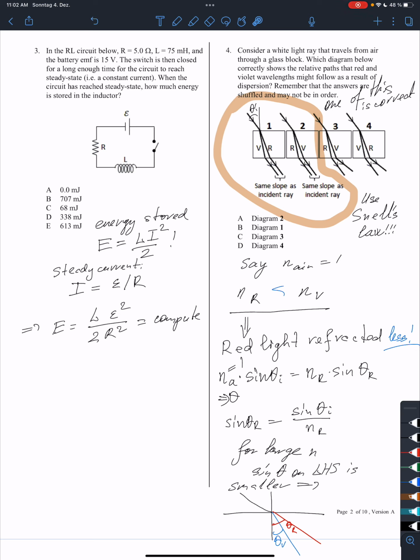Okay, so now we'll consider number 4. In number 4, I can immediately get rid of these ones. So this is an application of Snell's law. I know that these angles, these slopes of these curves, are the same as, as a matter of fact, let's just draw the normal. This angle and this angle is the same as this angle. That's the property we actually derived, independent of the material. So this is, say, air and air, and this is n of this glass.